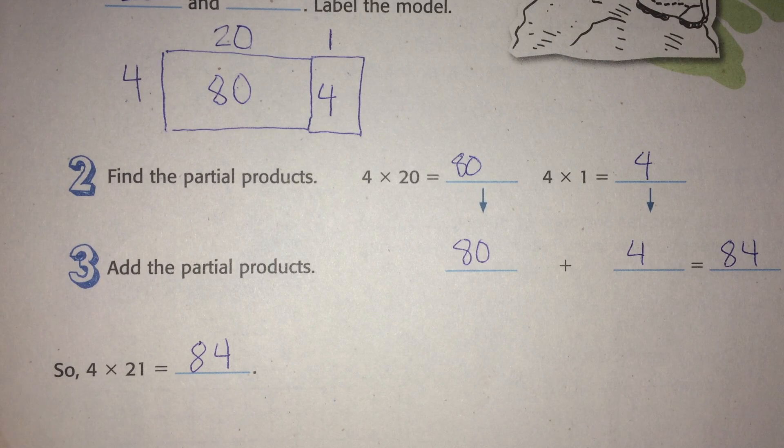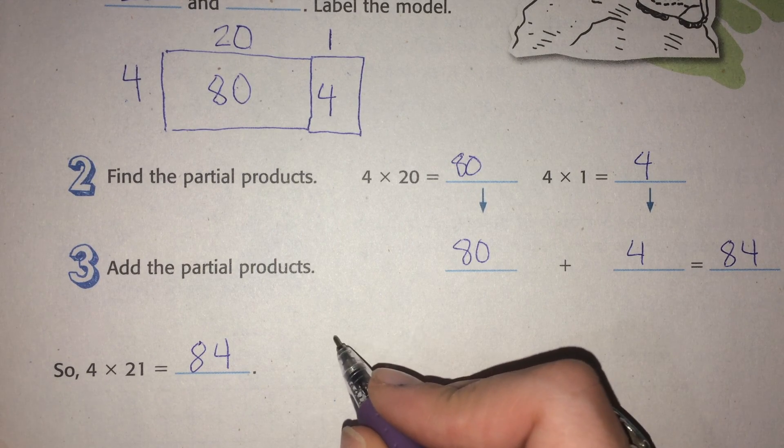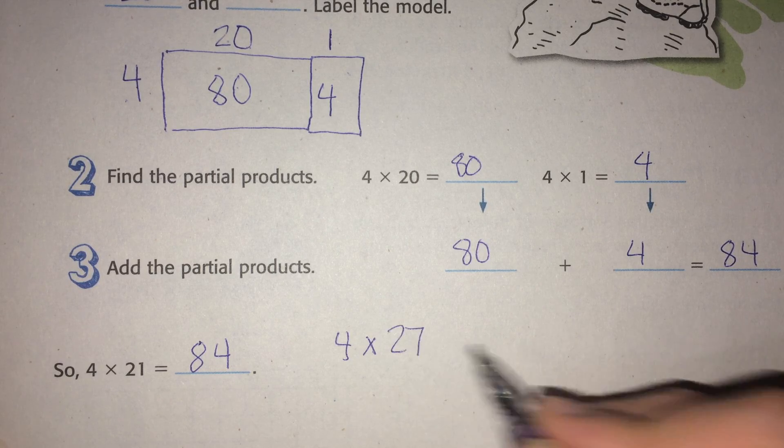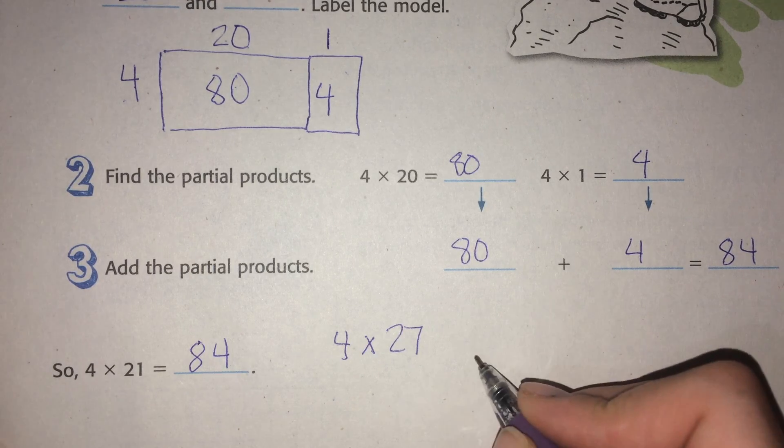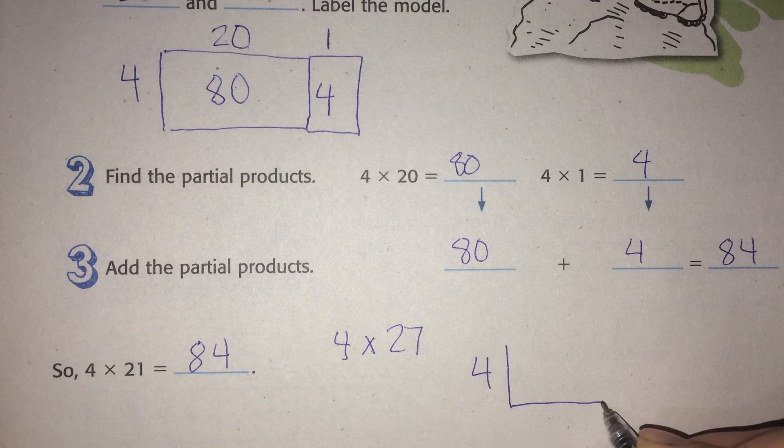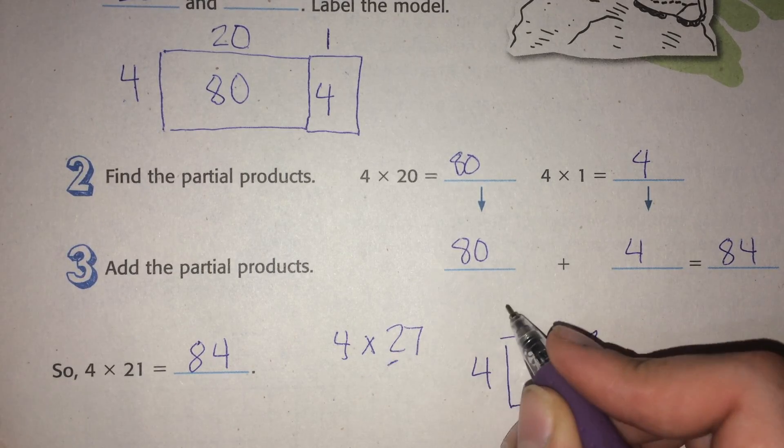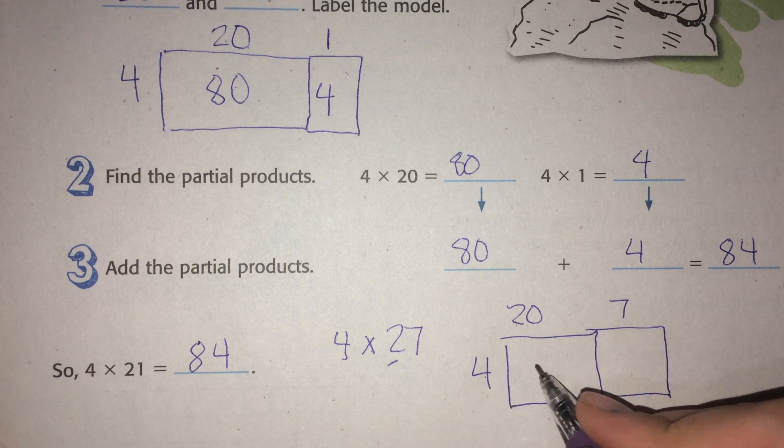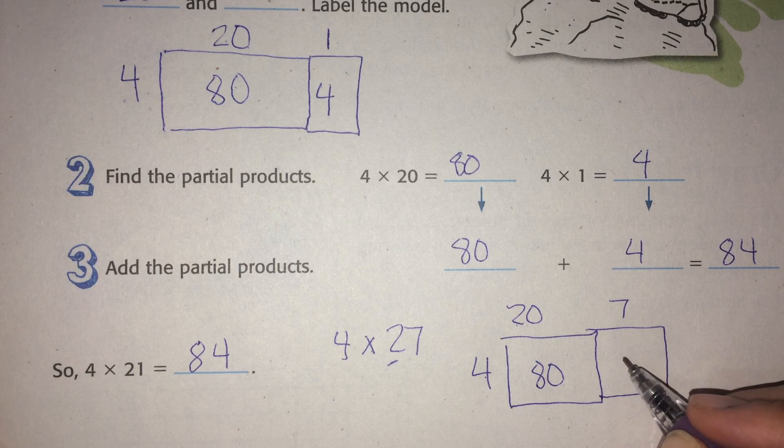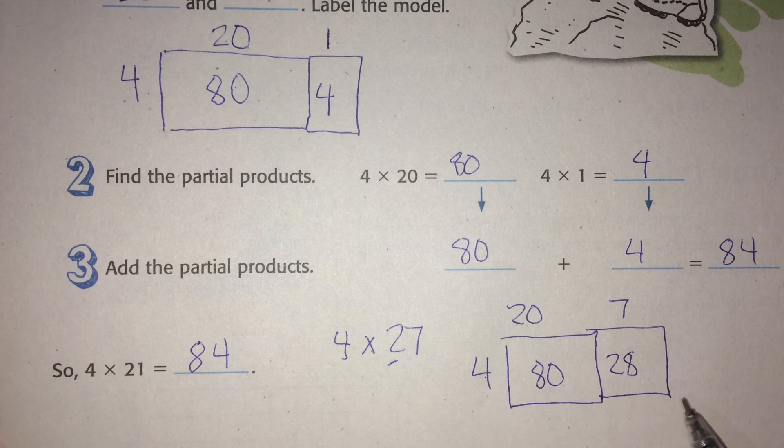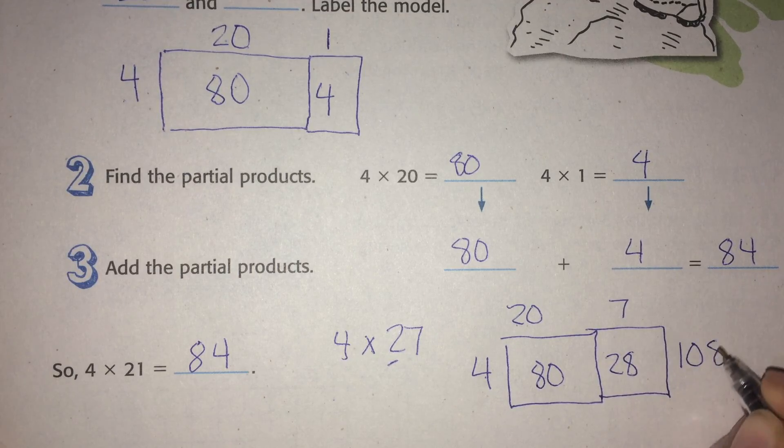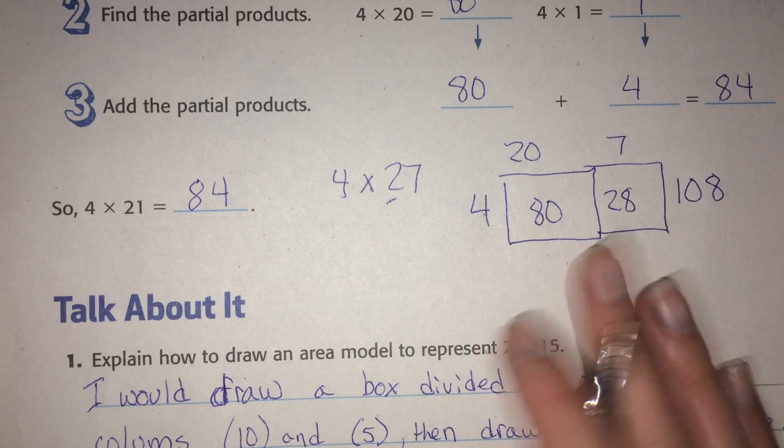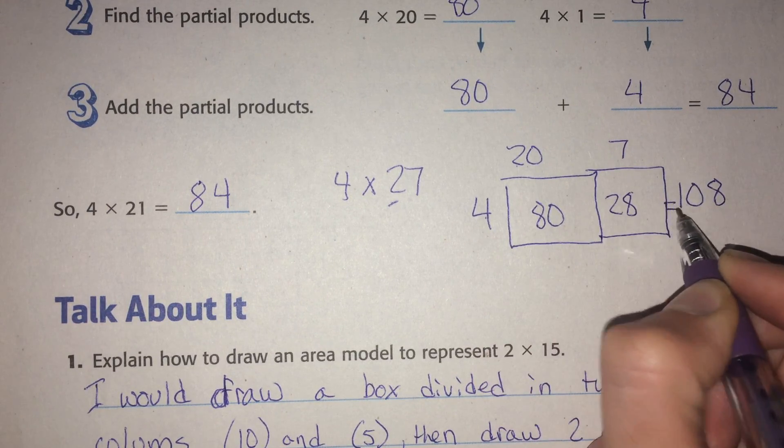So this could work again. Let's try something else. So let's say 4 times 27. Now, I don't know what 4 times 27 is right off the top of my head, so I'm just going to break it down into expanded form. This is 20 and 7. I know 4 times 2, we just did that as 80. And 4 times 7 is 28. And now this becomes much easier to add. So that's just how you can make a partial product area model.